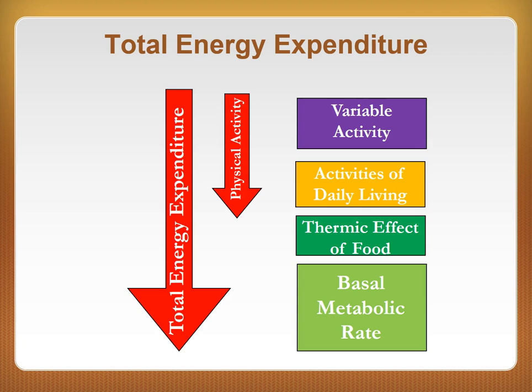In detail, basal metabolic rate accounts for approximately 70% of total energy expenditure. It refers to kilocalories your body needs to properly function while at rest. Thermic effect of food refers to kilocalories your body uses when it is digesting food, and explains approximately 10% of total energy expenditure. Physical activity accounts for approximately 20% of total energy expenditure, and it is the most variable component and is divided into two main components: activities of daily living such as bathing, eating, and grooming, and variable activities such as sports, leisure, and occupational physical activity.